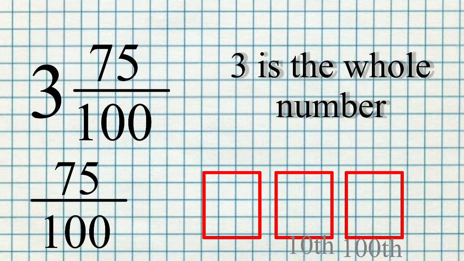The same as 3 whole 75 by 100. Here 3 is also a whole number. We keep this number separate from the fraction. 75 divided by 100. This means 7 will stay in the house of 10th and 5 will stay in the house of 100th. The point will be kept before 7. The whole number 3 is also kept before the point. So the answer will be 3.75.